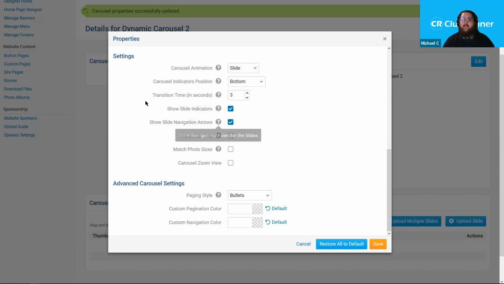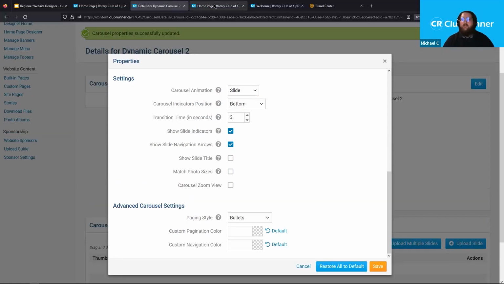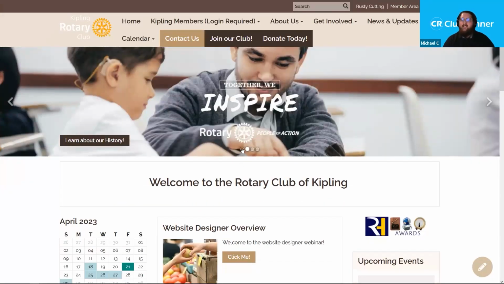You can also set stuff like the transition time. This will change how long an individual image will sit and be displayed for before it transitions to the next image. The show slide indicators setting is what will allow you to indicate what image and how many images are displayed. If we take a look at the one we have on our homepage, you can see these 4 little dots, and one is highlighted in white.